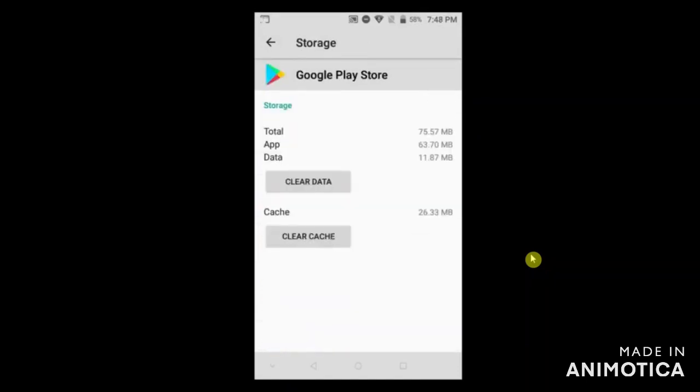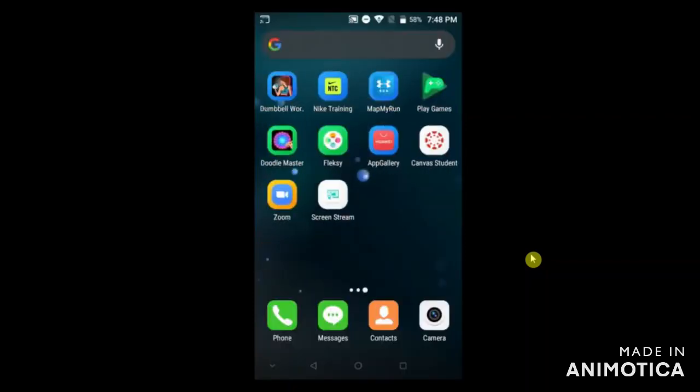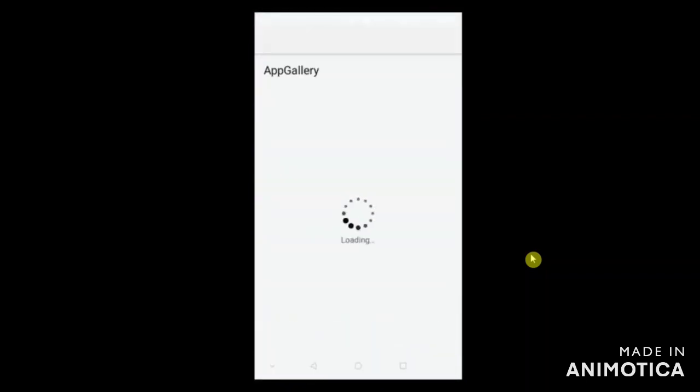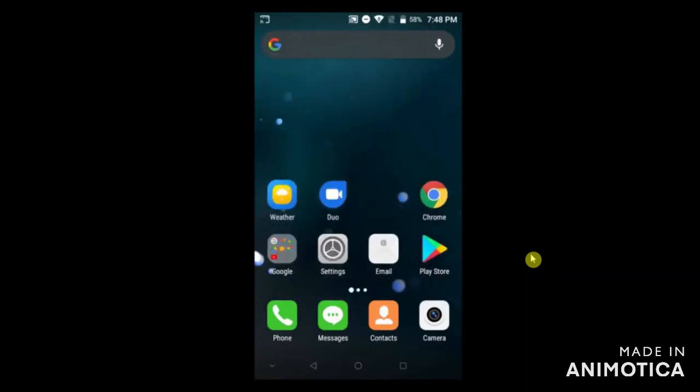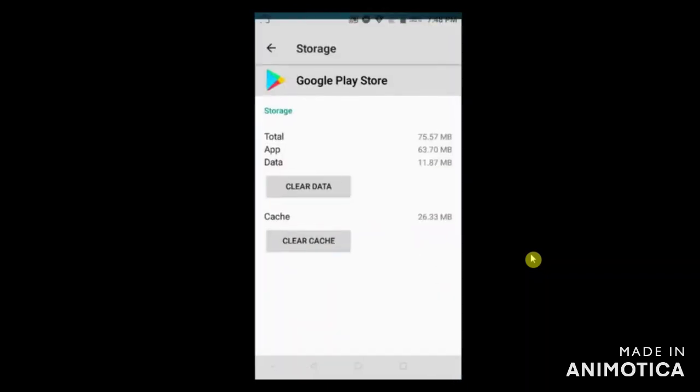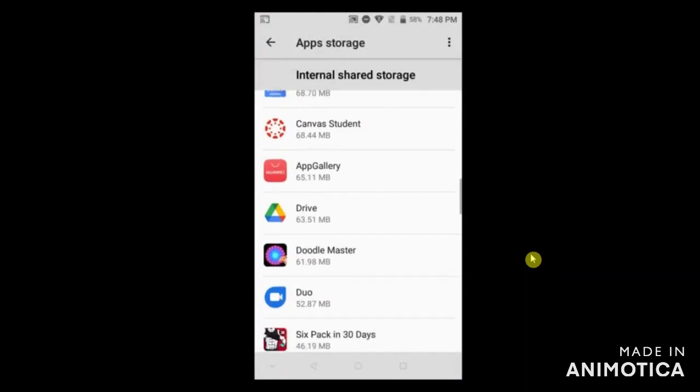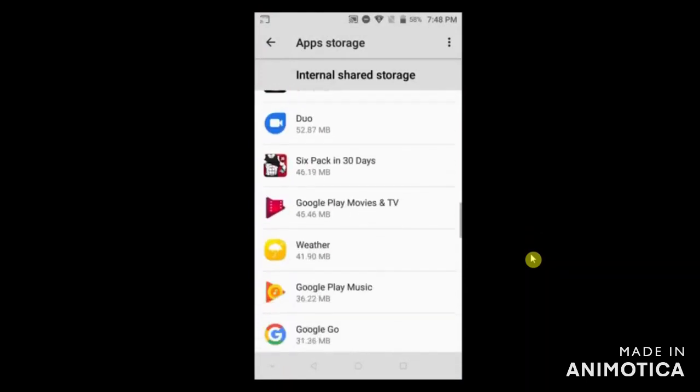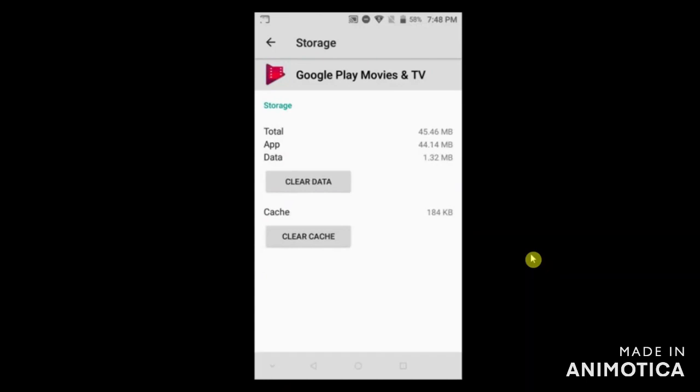Now, the Play Store, that's a different thing. I would not advise you to do so unless you have an alternative app store on here, which I do, but I still wouldn't do it. This app gallery, I don't exactly know how to pronounce it. However, they have an app store. It's just as good as the Play Store. Though I would say it may be preferable to those who do care about the privacy portion, so I won't get rid of the Play Store. This one.